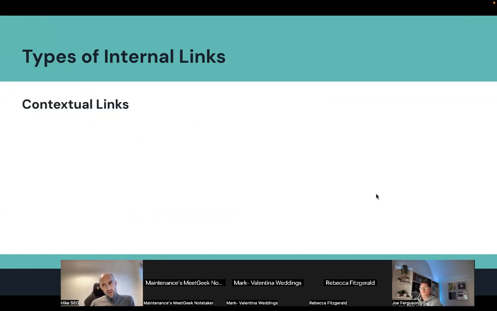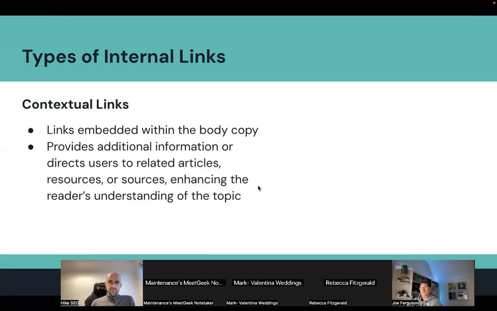Contextual links. These are considered the most valuable from a backlinking perspective, or from Google's point of view, and also for the user, because they're links embedded within the body copy. When you're reading an article, that's the body copy, and there are links sprinkled within it. These contextual links provide additional information or direct users to related articles, resources, or sources.